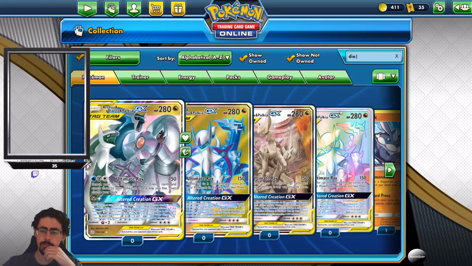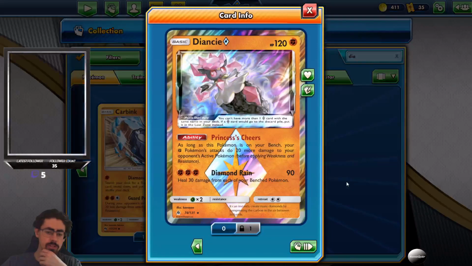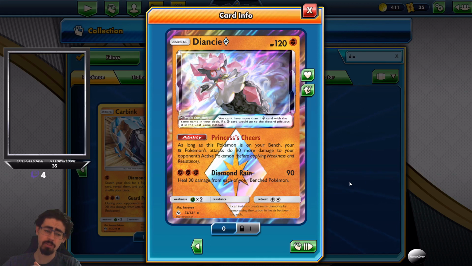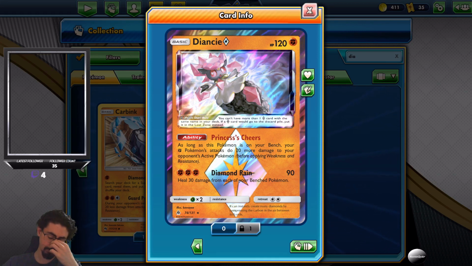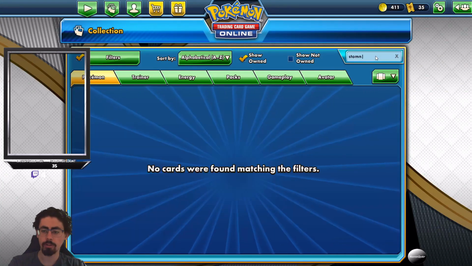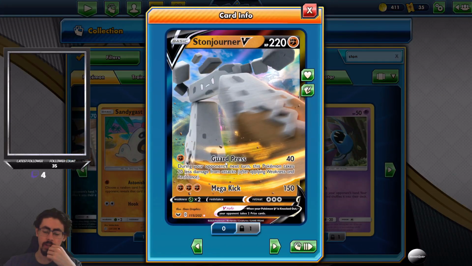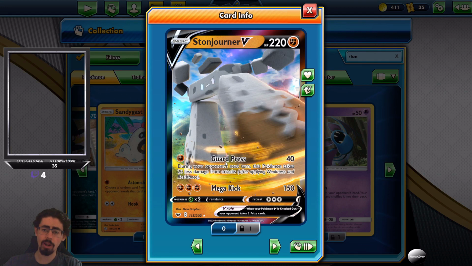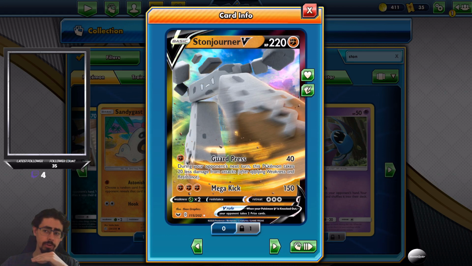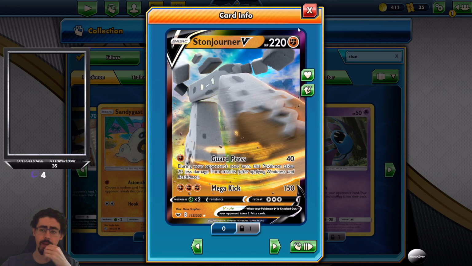Totally butchered Diancie's spelling. Yeah. So Princess Cheers: as long as this Pokemon is on your bench, your fighting type Pokemon's attacks do 20 more damage to your opponent's active Pokemon. So basically you've got Diancie and the Martial Arts Dojo, you're getting 30 more damage. And then you run it with something like Stonjourner V and the VMAX one for Guard Press. Guard Press, which you can do from just one energy, you're really dealing 70 damage with it, which is not bad at all. And that's if you're on par with your opponent for prize cards. And then if you've got the VMAX, it's that much better.